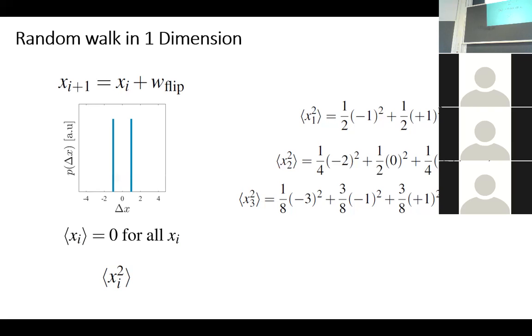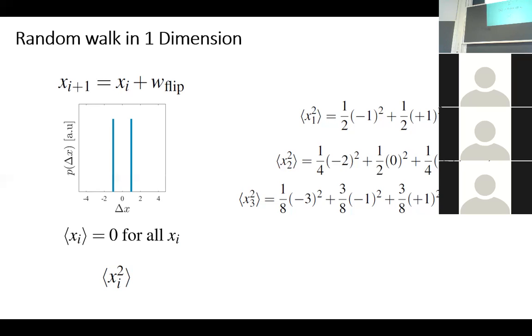Here, of course, this is a summation of all the averages. I can take the terms individually. This is the average of x_i squared plus 2 times x_i times delta x average plus the average of delta x squared. This we know is 1 for random walk. It could either be -1 or +1, right? And this one is my delta x in the next step. Does it depend on x_i? No, right? They are independent. So this has equal probability of being -x_i or +x_i. And also x_i has equal probability of being plus or minus values. So both of them independently have 0 mean, which means that this term will disappear.